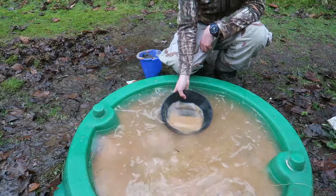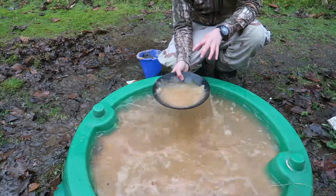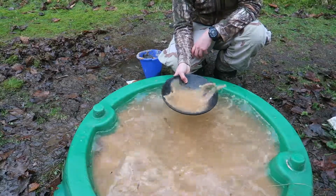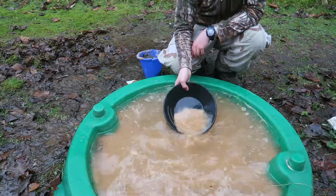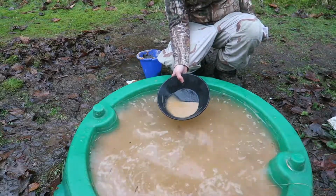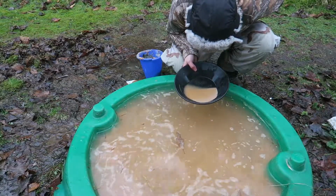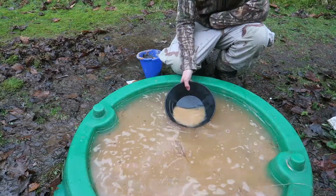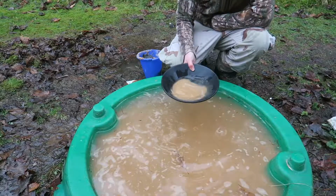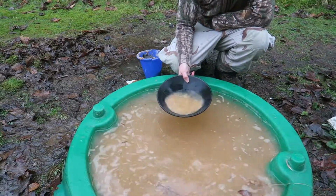If you don't know why you shake it, it's to get all the lighter sand and other material floating, and then you just pour that off. And the gold is heavier. My hands are so cold right now. The gold is so heavy, it should be sinking to the bottom. That and some rocks and some black sand.